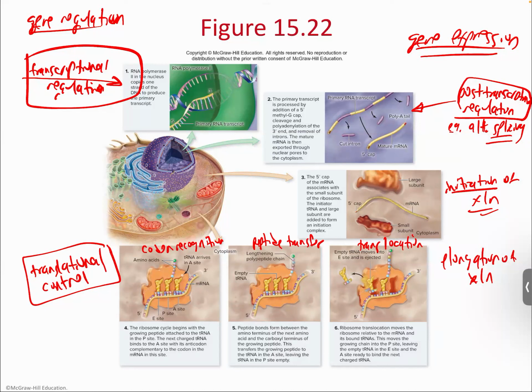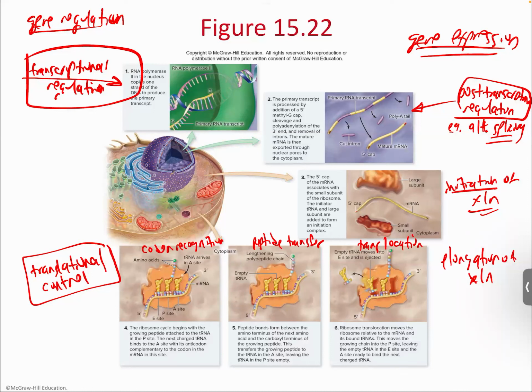Why would that be a benefit? Well, that'd be kind of nice if you need to have a quick response if a certain circumstance arises, and you don't want to take the time to have to go back and transcribe it all, right? You want it to be ready to go when it's ready to go. So in that particular case, you have a whole bunch of mRNAs that are just sort of hanging out. And once your circumstance occurs, then it's like, okay, great, I've got the mRNA ready to go. So let's fire this off.